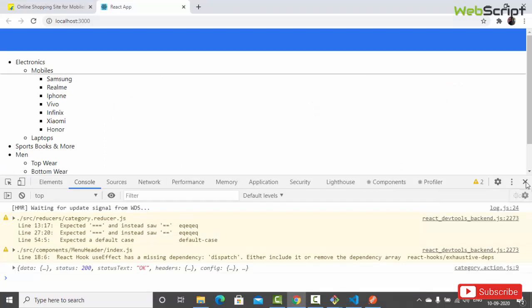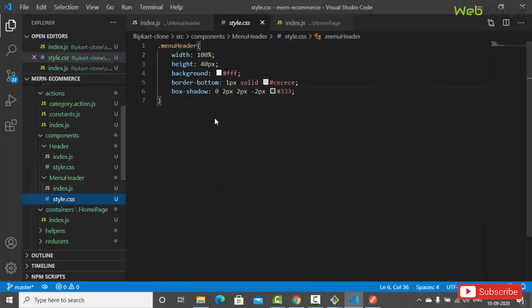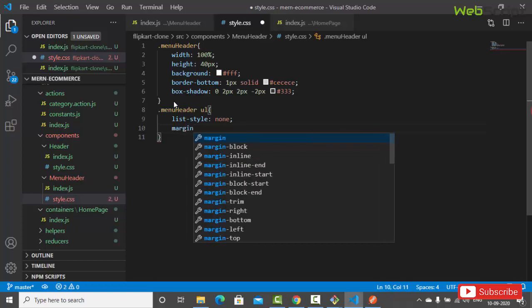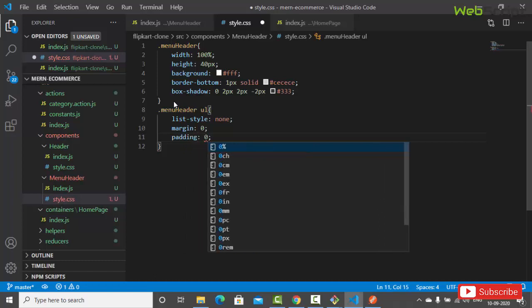And here you can see what we have got. So we have got our list of categories with some spaces and all, right? Because of that, this height got increased, and we are gonna remove these things, right? So let's go to the style.css, and here we're gonna say menu header, and we have UL inside the menu header, right? And here, when I'm saying arrow, it means it's a direct child, and I don't want direct child, I want all the ULs inside the menu header. So I'm gonna say list style none, and margin is going to be 0 for all the ULs, padding is going to be 0 for all the ULs, right?